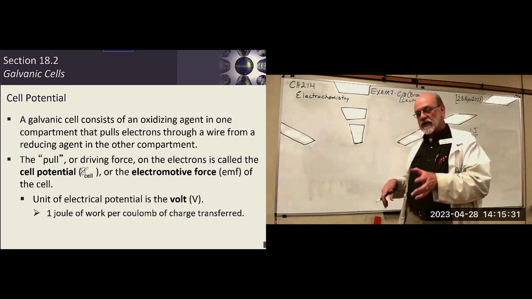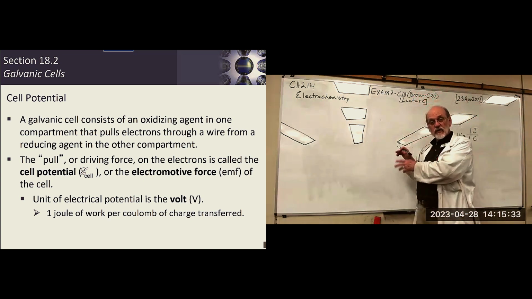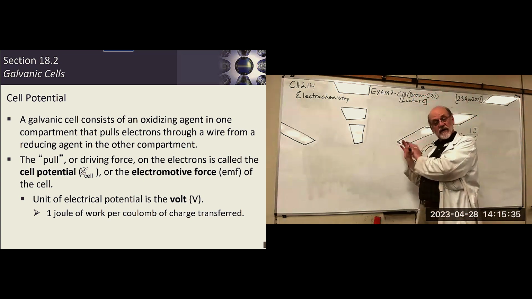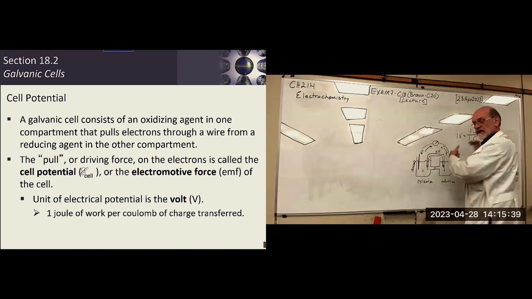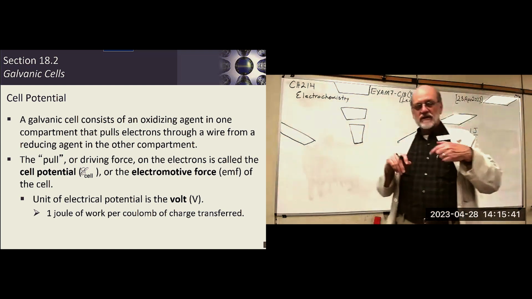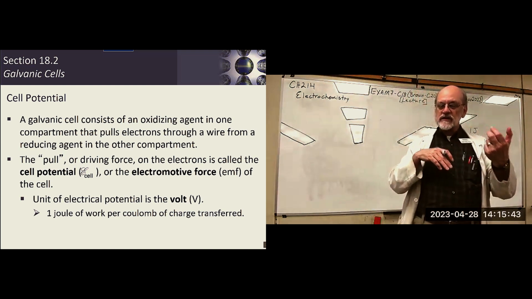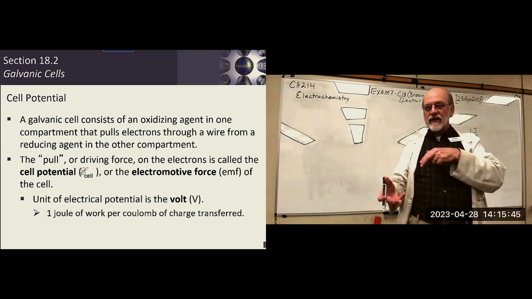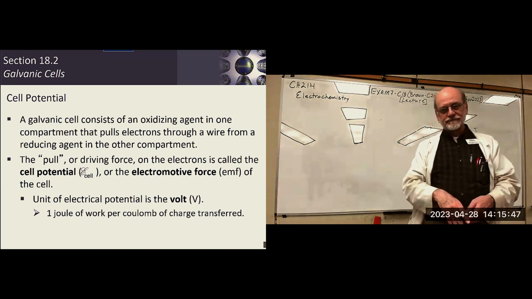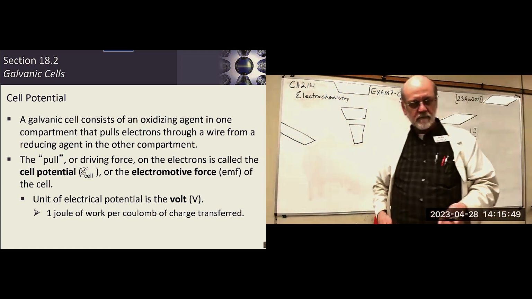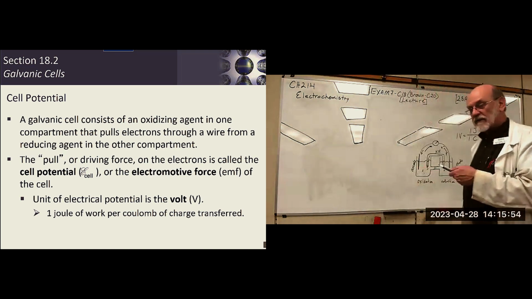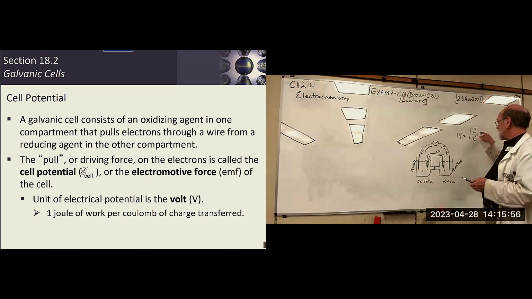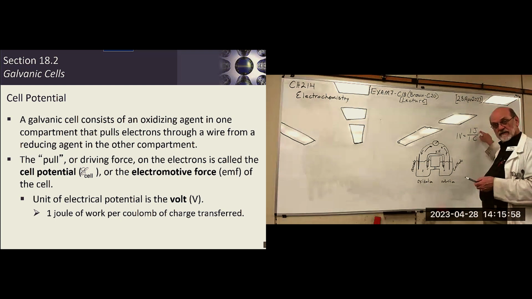If we're going to do stoichiometry with a balanced equation and we know the electrons are moving and how many electrons, then we need to be able to convert that to coulombs in order to use this. This unit conversion is a bridge between the chemical and the physical. But it takes that much work for a certain amount of charge. If we get more work involved, then the voltage goes up.